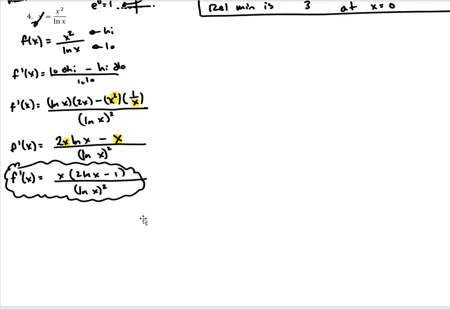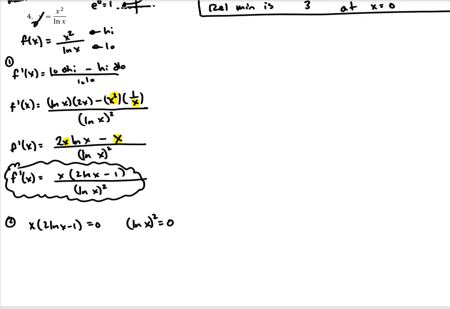And what we do from here, since this is a rational function, so this was our first step, just getting the derivative. Our second step is now, with a rational function, remember to set the whole numerator equal to 0 and the denominator equal to 0. So we take both of them and set them each equal to 0. Okay, and then now I want to solve.